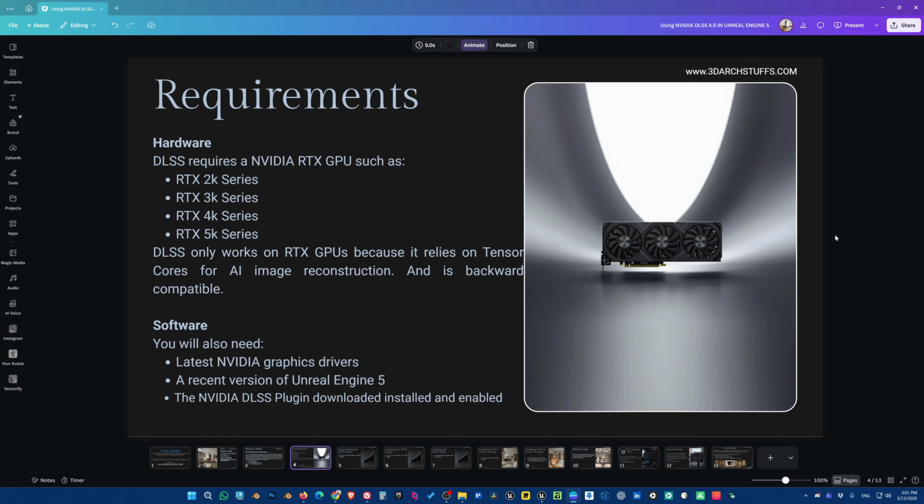If you have a 2000 or 3000 series, you will be limited to using DLSS Ray Reconstruction and Super Resolution. That means you will only get help removing noise in the reflections, getting better anti-aliasing, and a little bit of performance boost. But if you are using DLSS on the 4000 series and 5000 series, top it up with frame generation and you can actually get double your performance, or triple or quadruple on the 4000 and 5000 series.